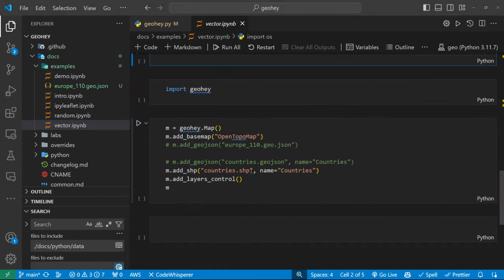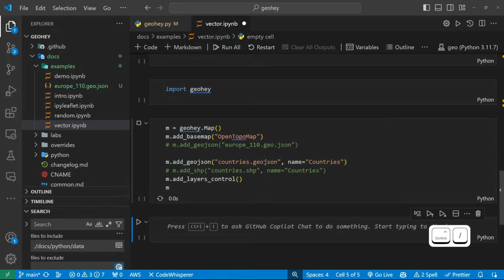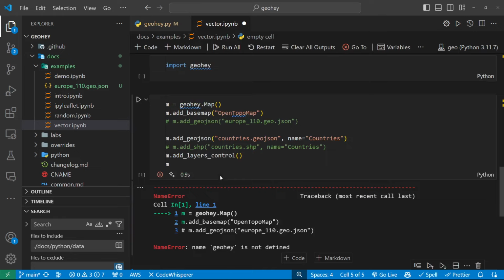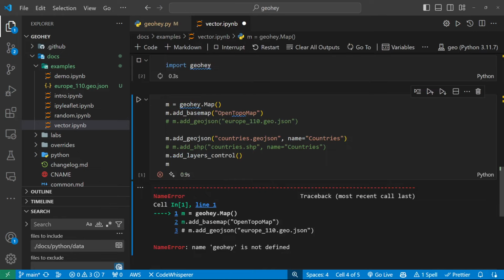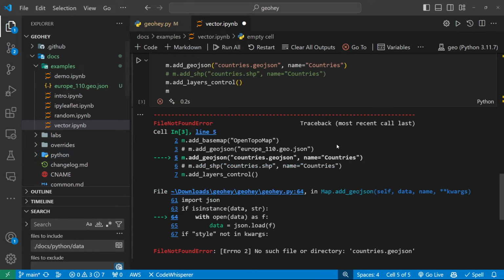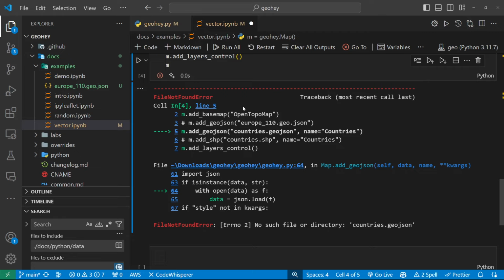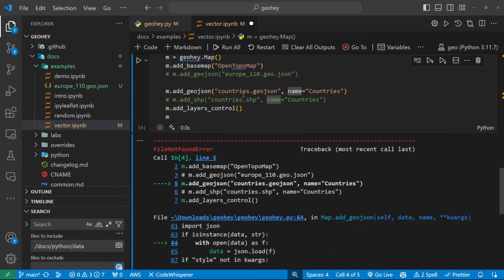Scroll down. Trying to add these GeoJSONs. Oh, I need to Control S. Oh, not this one.